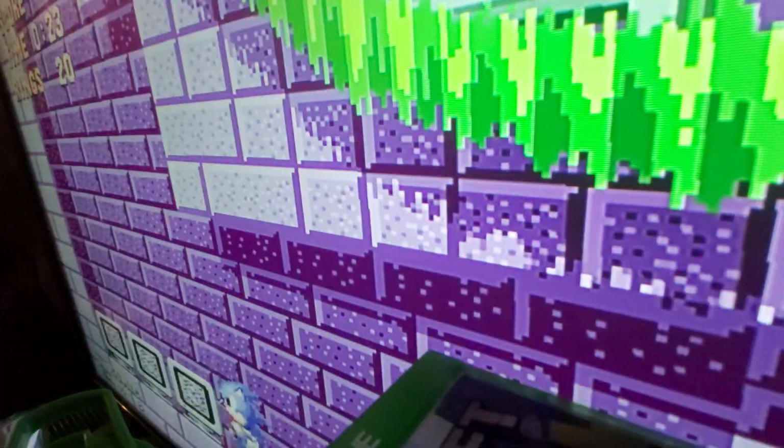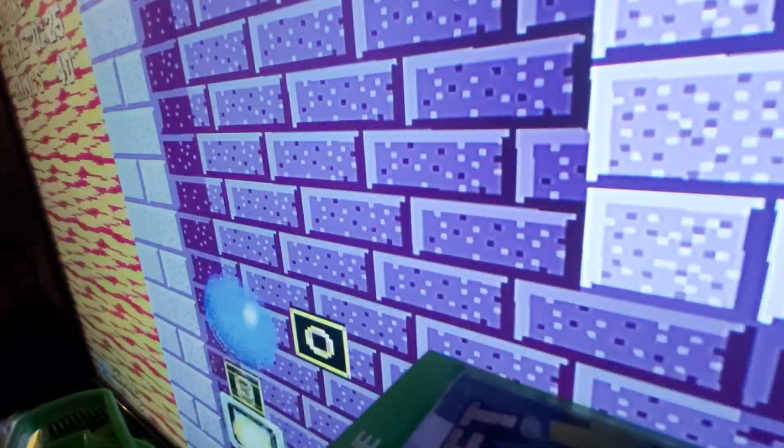This stage, though, your biggest enemy is going to be the lava, because, as you can see, it's pretty much everywhere. We're in the land of, like, the devil, like, hellfire. I was about to say devil, what the heck?